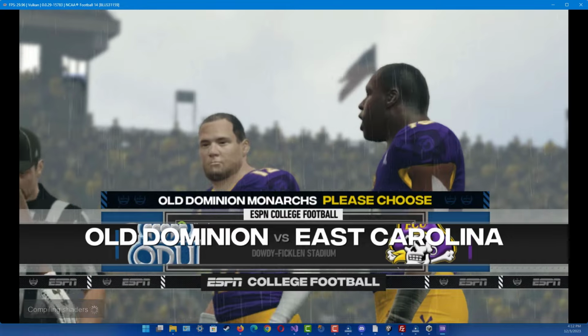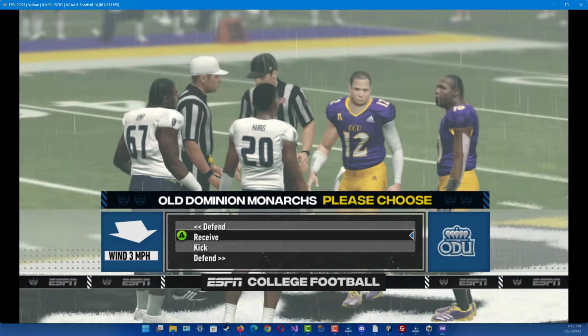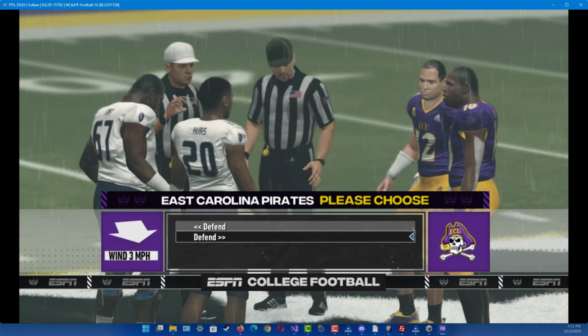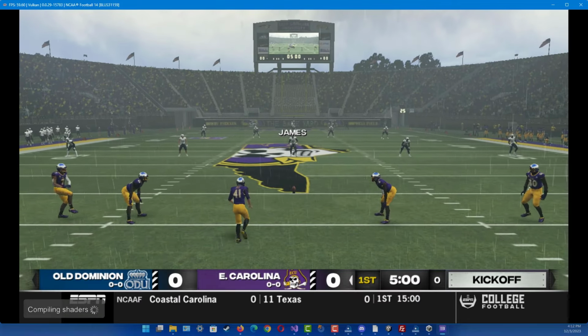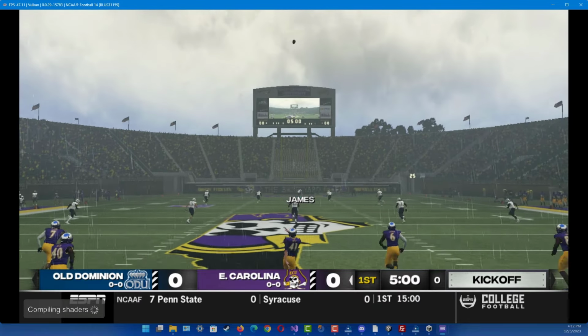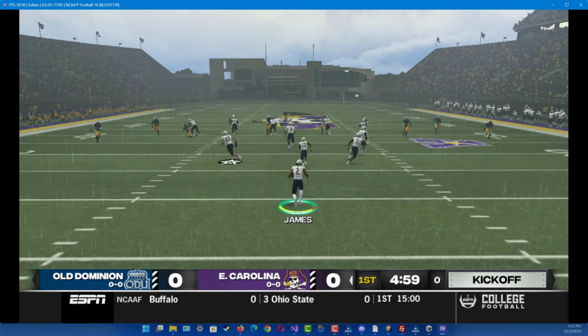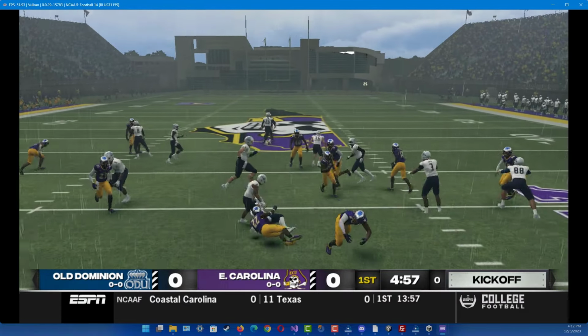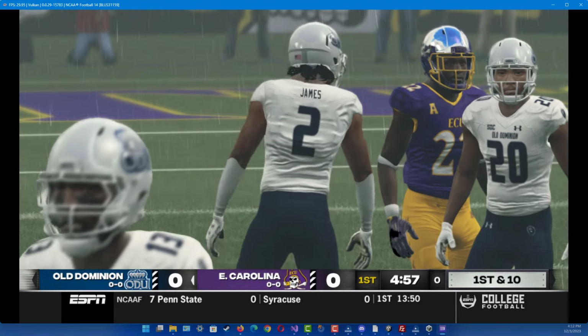We're in Greenville, North Carolina, where the teams are anticipating the kickoff. I'll do the first play of the game just to show you. Both teams have set their special teams onto the field. Sometimes the screen does flicker, but that's just something that happens. And with that, we kick off our season. James fields at the goal line. He's tackled at the 23-yard line. But yeah, I mean, it's working.